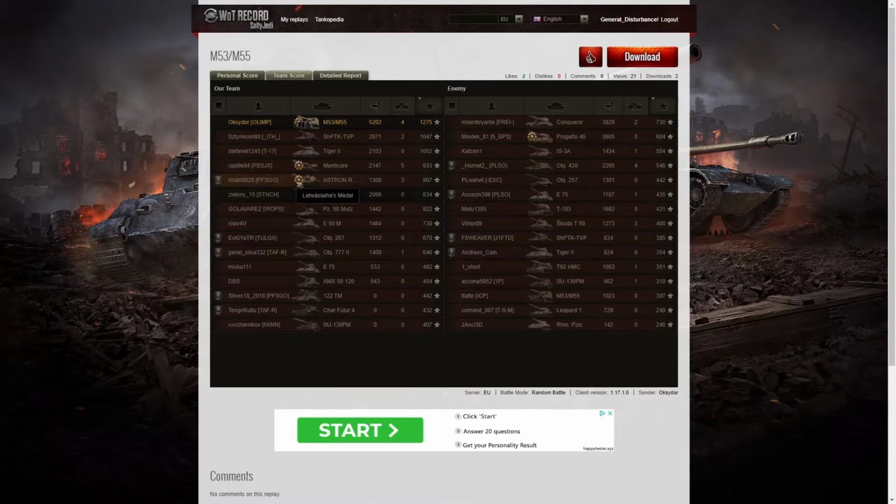The Astron Rex managed to get a Leather Slayer's medal, so obviously he was killing higher tier opponents during that game in a light tank, so well done to him. The Progetto, I think I did mention he got a Confederate in that one. But only 3 players managed to get over 1,000 base, and yes, it was Oksydor right at the top. Let's have a look at detail.